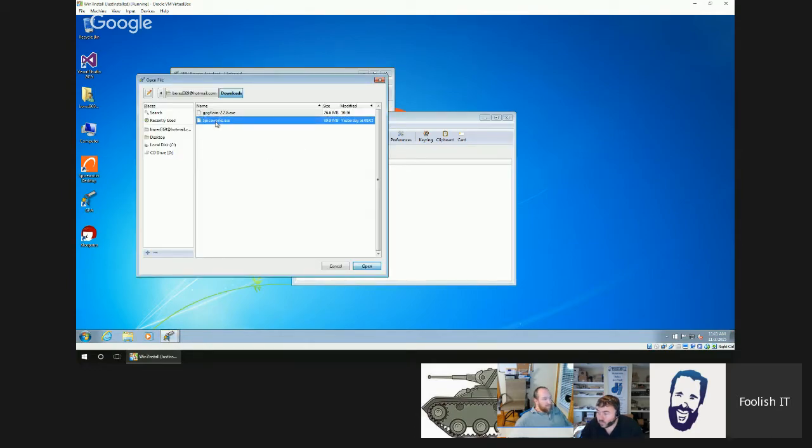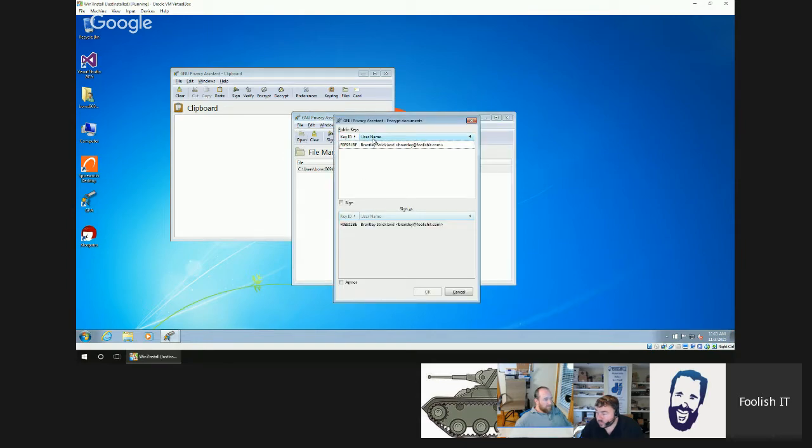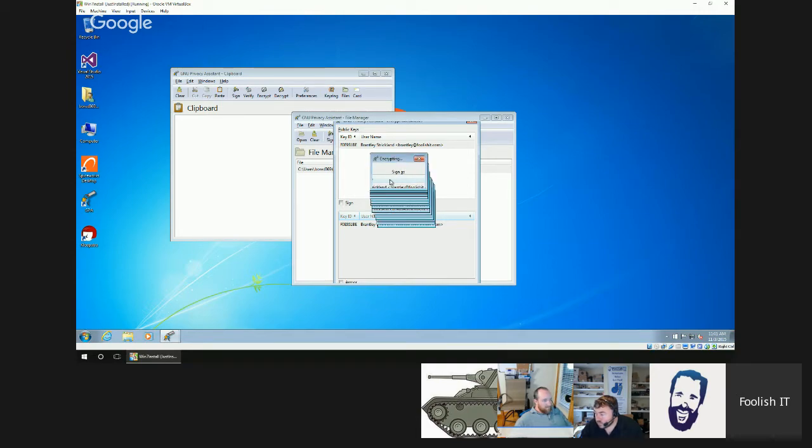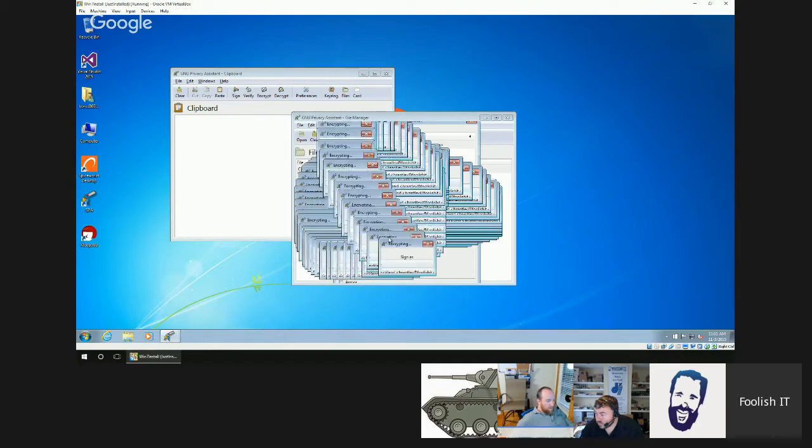So like we can take this Spiceworks exe and encrypt that using my public key. If I wanted people to know that it hadn't been tampered with, then I can sign it with my private key, and then they'd have to have my public key to decrypt it. But just having this, I would only have to have their public key. I could say OK, and then it's going to encrypt that file. As you can see, it's not terribly fast. It's very slow encryption, 4096-bit encryption.